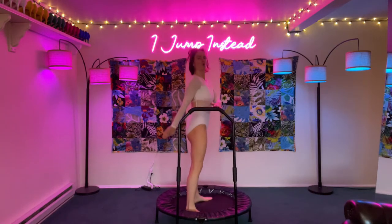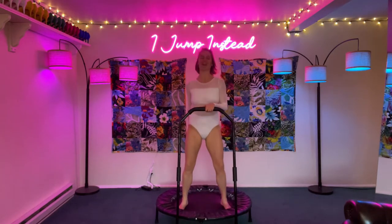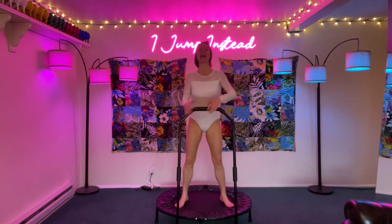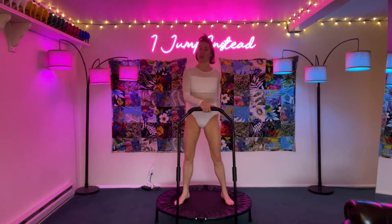Burn. Reach, reach. Oh, reach. Triceps on fire. We're gonna switch in 3, 2, 1. Switch sides. Left arm. Are you reaching? Are you squeezing? Are you breathing?